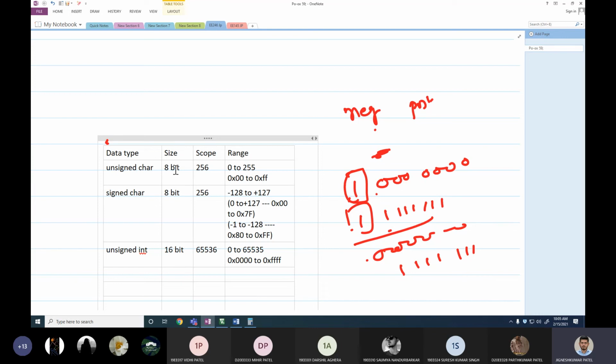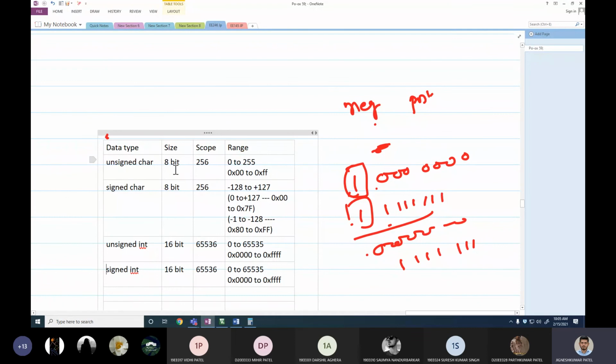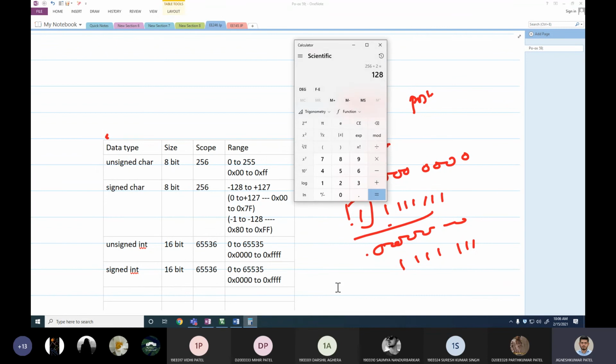But if it is a signed operation, in that case your number will be, again, now I have to calculate. See how I am going to calculate. I know the number is 65536 divided by 2.